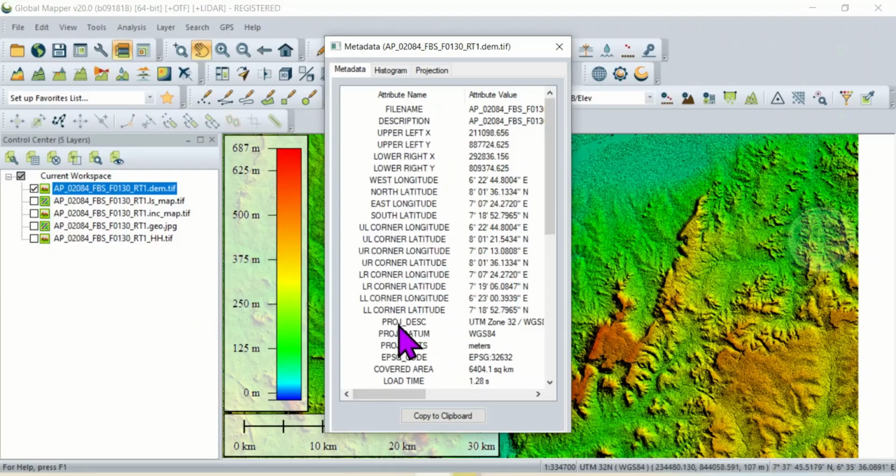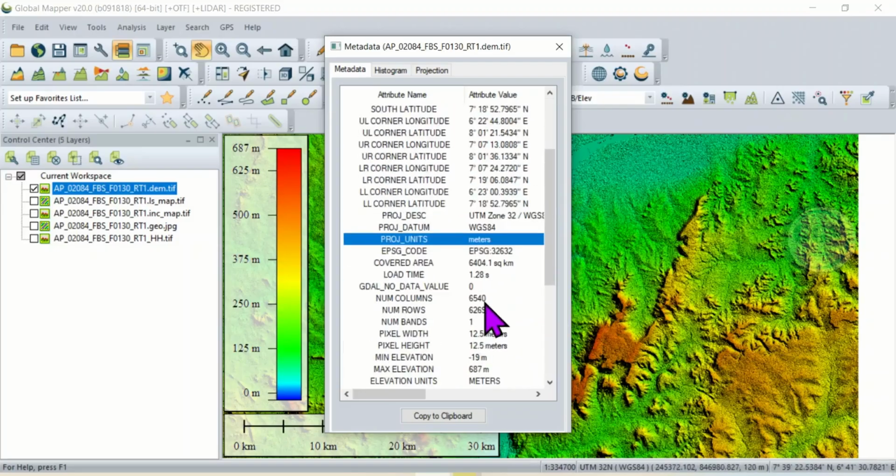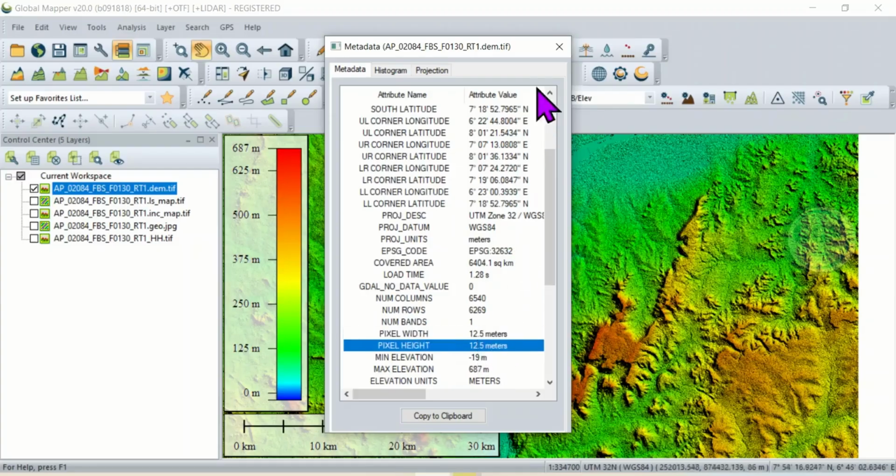You can see the coordinate system of the data and you can see the unit is meter. If you scroll down, you can see the cell size, that is the pixel width and the pixel height, which is 12.5 meters. From here you can start to use it for your analysis and any other GIS operation.